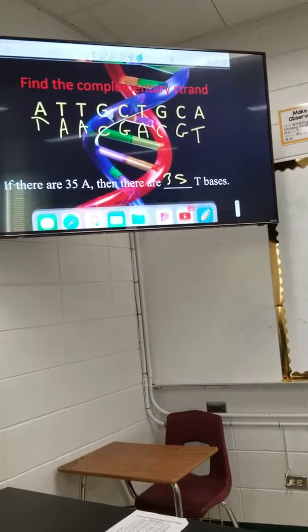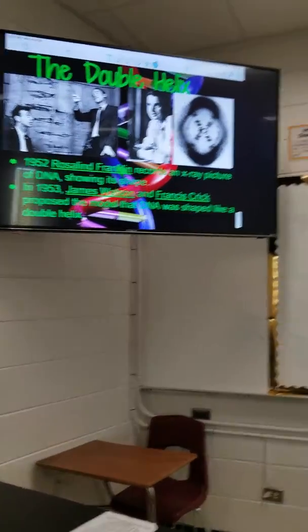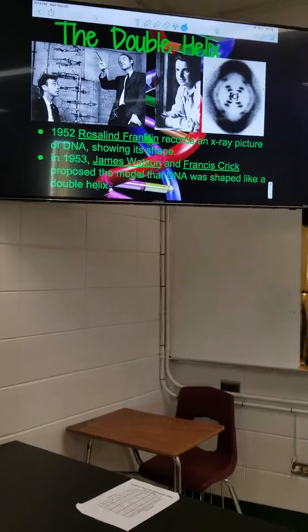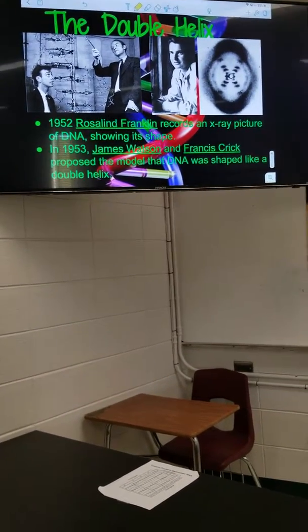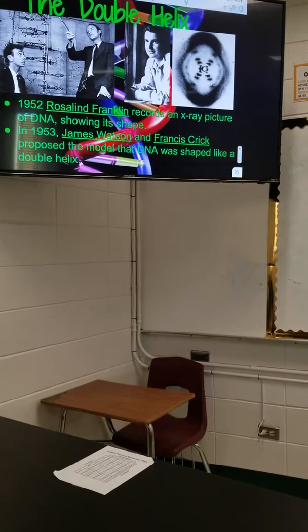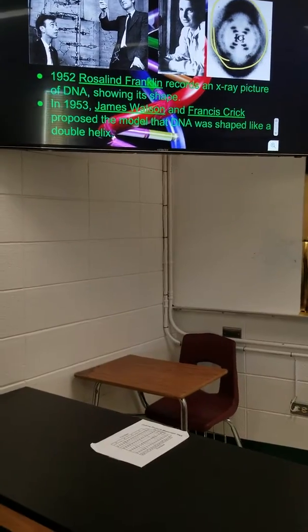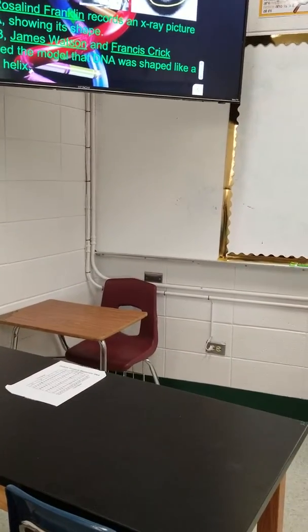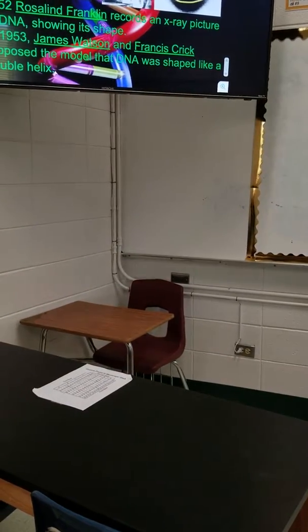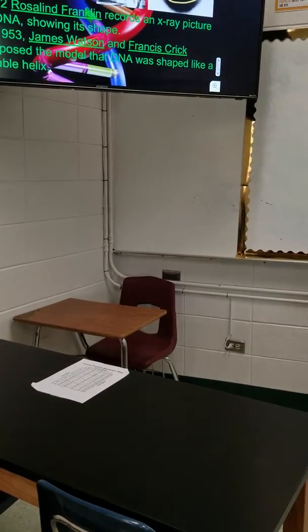And then I'll go into saying there was actually one person who truly discovered the structure of DNA. Her name was Rosalind Franklin. She discovered the structure of DNA using a special type of X-ray, and she determined that it was a double helix. The person she was working with took her information and gave it to Watson and Crick without her knowing. Then they used the information to create a model of the DNA double helix.